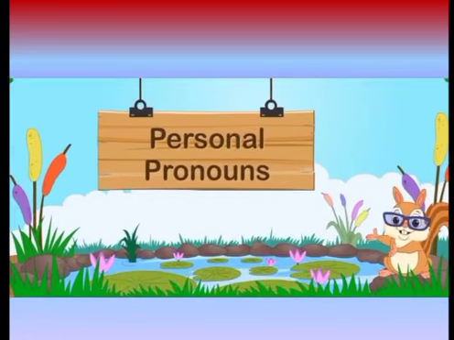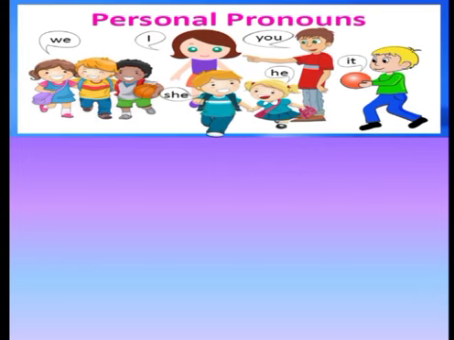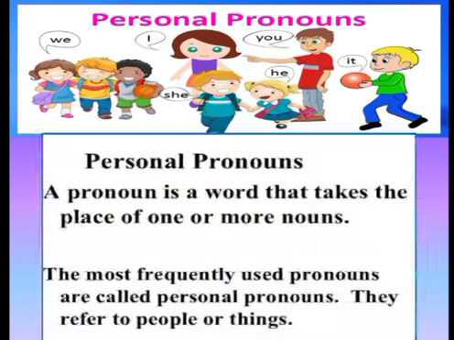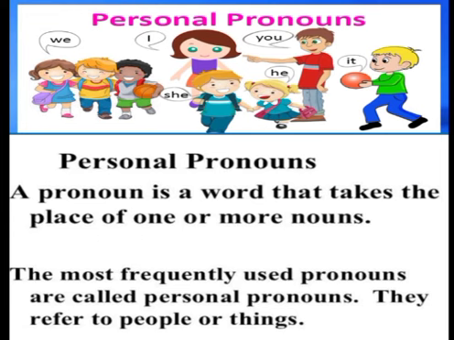Let us start with personal pronouns. Now what are personal pronouns? As in the examples shown, we, I, she, you, he, it, they are all personal pronouns. So exactly what do you mean by personal pronouns? Now we know that a pronoun is a word that takes the place of one or more nouns. It replaces the noun. But the most frequently used pronouns are called personal pronouns. They refer to people or things. Example.